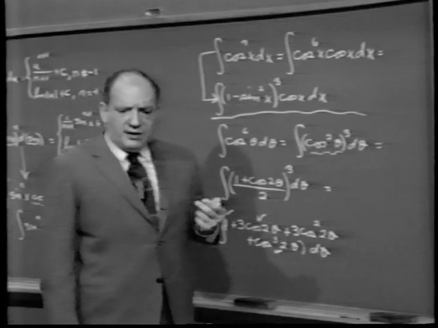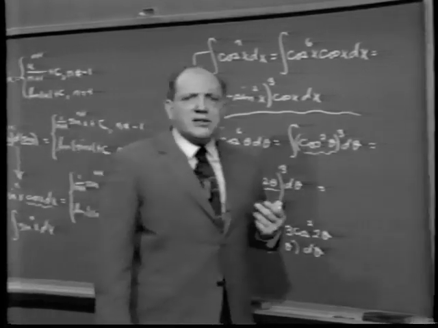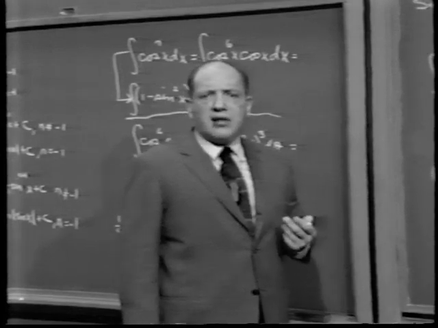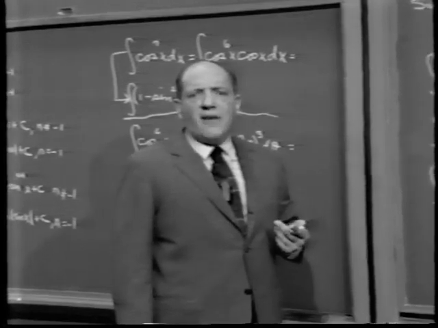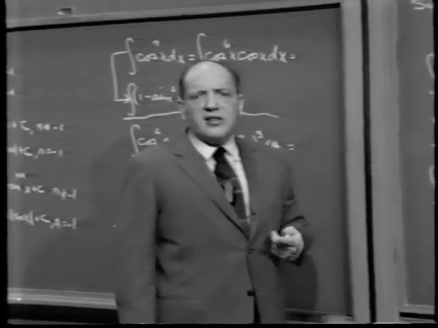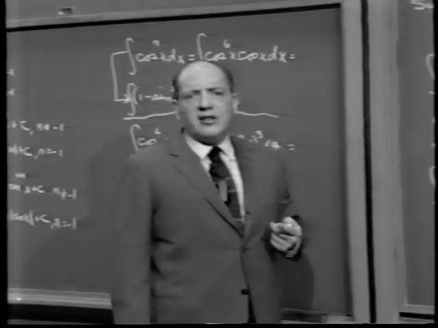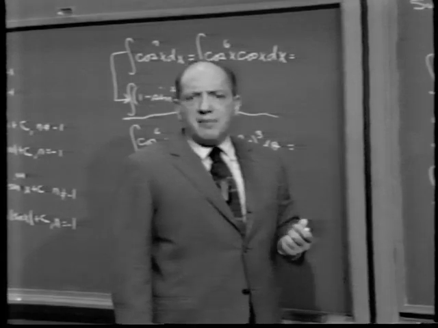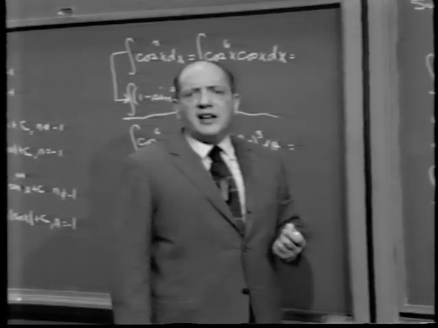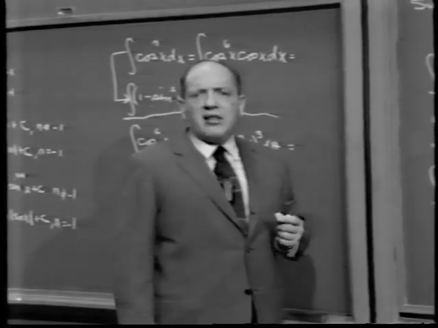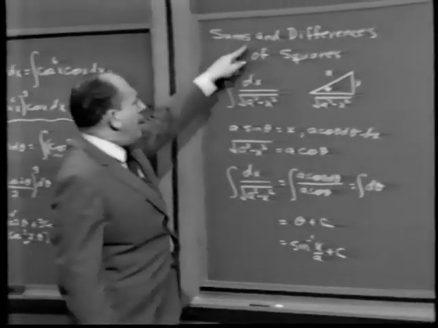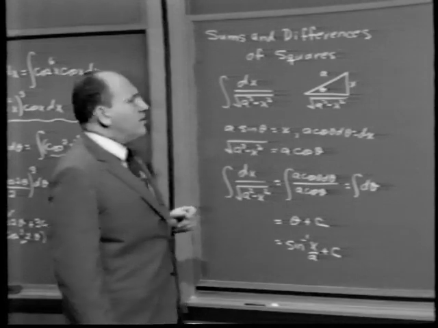Now, again, in the way of review, sometimes an integrand occurs in the form of the sum or difference of two squares. We've already handled this in terms of the inverse circular functions and the inverse hyperbolic functions. It's covered for the first time in our textbook at this particular stage of the course, and I think it's a tough enough concept that it's worth emphasizing at this stage. So I just separate this particular type out. How do we handle sums and differences of squares?